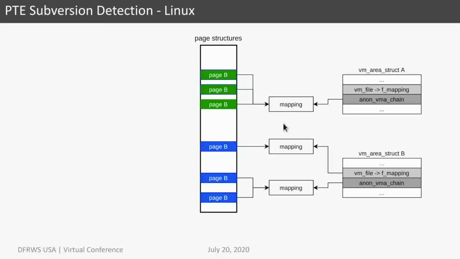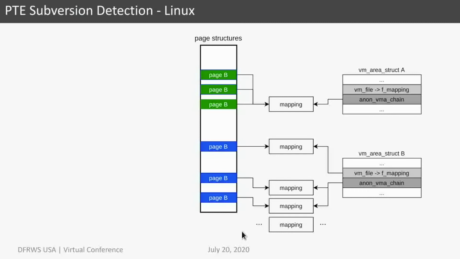A little thing to mention over here, there can be multiple mappings per VM area structure. On the one hand, a mapping can be referenced by the f_mapping, so this is the case for files that are mapped. And also in this case, there can additionally be the anon_vma chain pointing to mappings. There can be multiple ones. This is especially the case when forking and when using copy-on-write protections, and then getting private copies being created. Those are then referenced by those mappings, so there can be multiple ones.